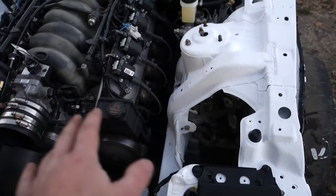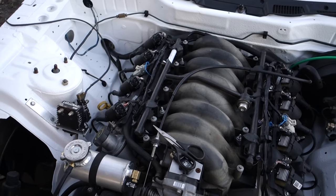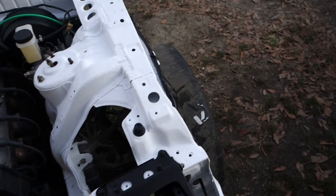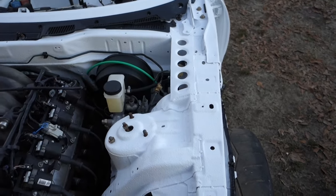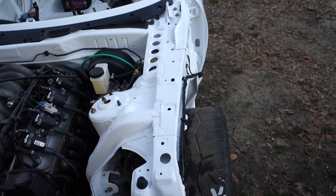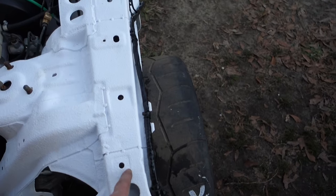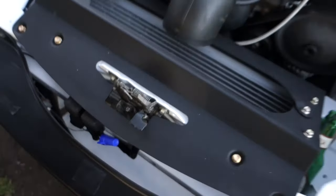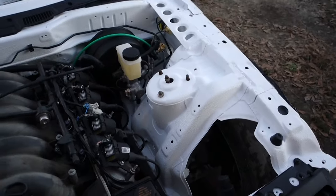Like I said, I'm not trying to shave this or make this a really clean looking engine bay, but if I can make it look nicer by tucking stuff out of the way, I'm trying to do that. But I basically just took an old FC rear trunk release cable, which I have a lot of FC parts left over, and basically just cut it to length and ran it down in the frame right here. It comes out right there, runs around right to the hood release. So that's kind of cool. So that's one of the things that's kind of tucked up and you won't see it.